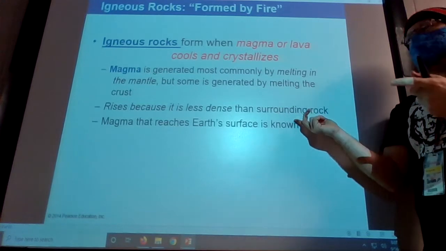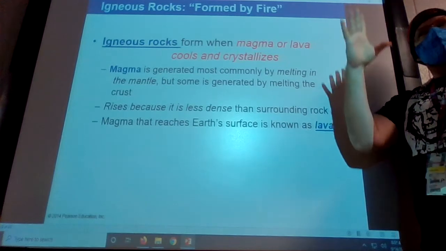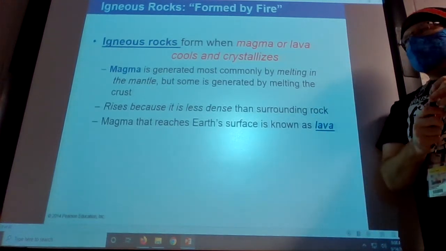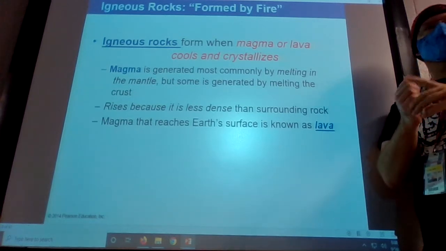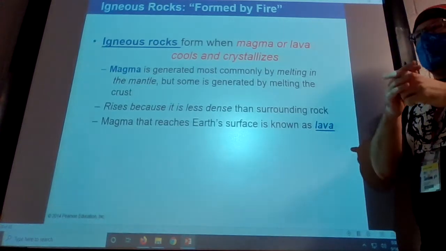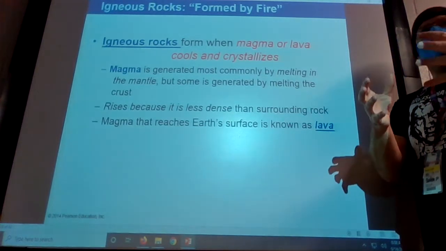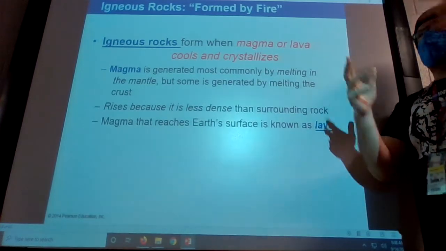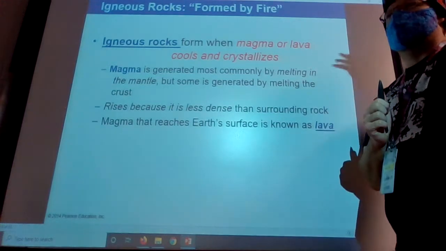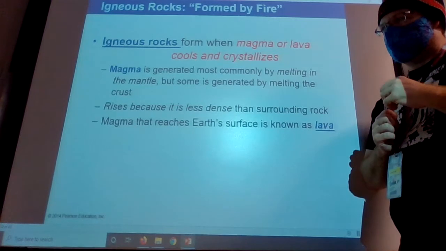Most of the time, it does not make it all the way to the surface. It comes up, and then it gets stopped because you have a lot of rock to go through. Only in the rare instances where there's a weakness in the crust, there's cracks, or there's already a lava tube from a previous volcano, does that magma get a chance to come all the way to the surface and erupt as a volcano. You've got to get really close to the surface and then have a lot of pressure left over to be able to erupt up into the surface.